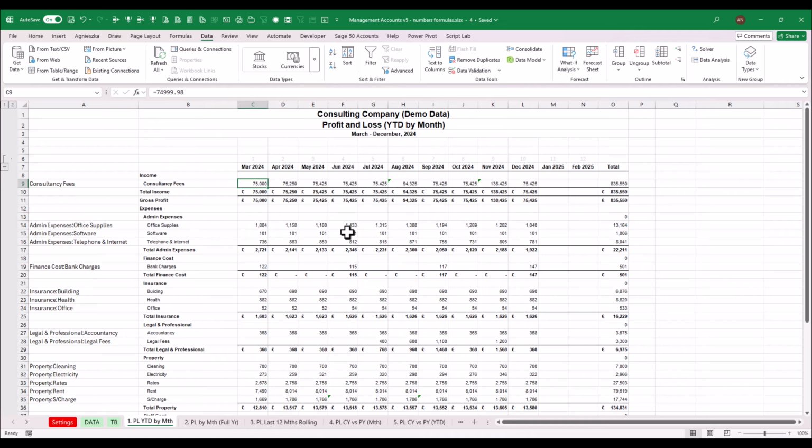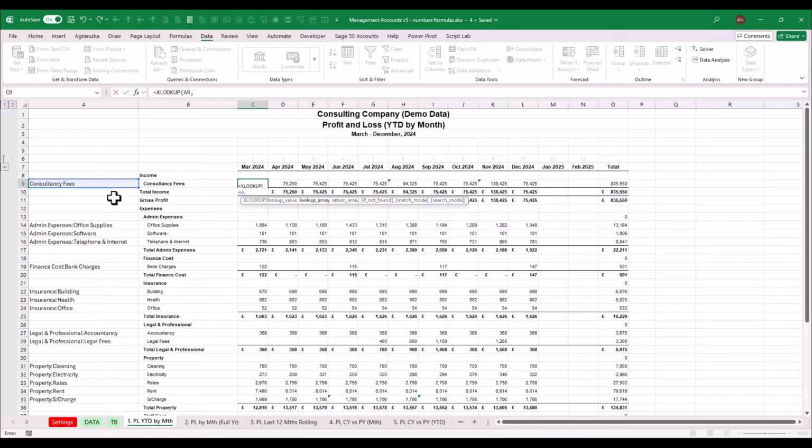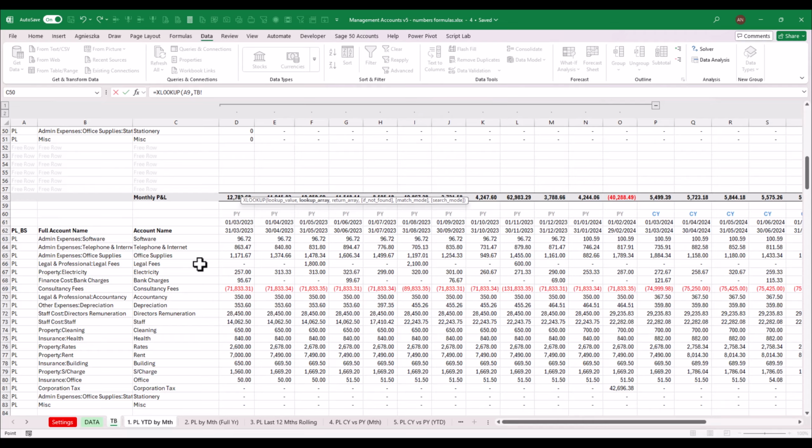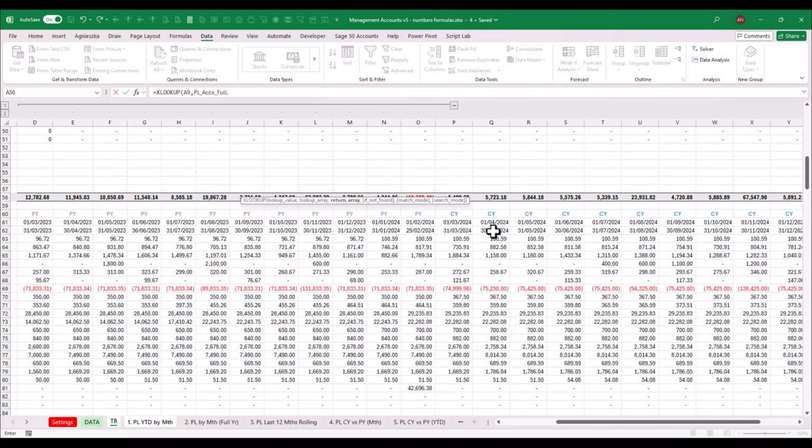We can actually just do an XLOOKUP. We know that this is accounts, P&L accounts full. And we want to return first month of current year P&L.